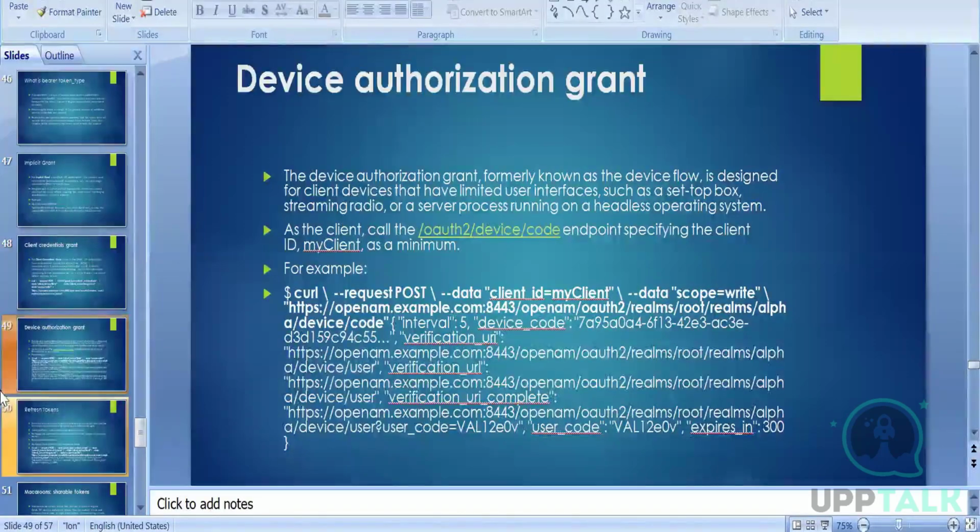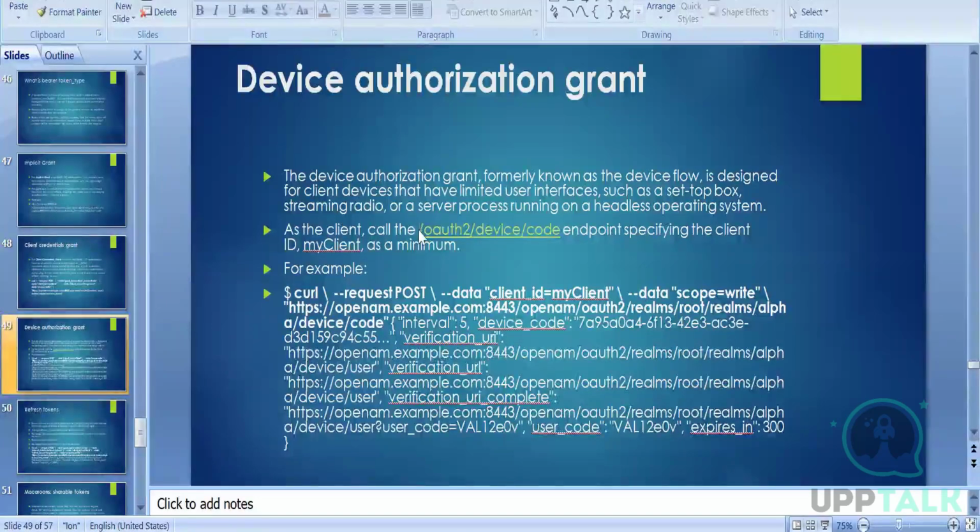We have a separate device code, and this is the endpoint where we can do device authorization, for any user or any device.